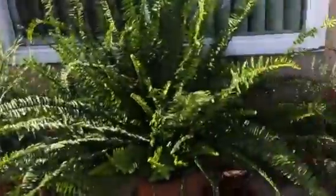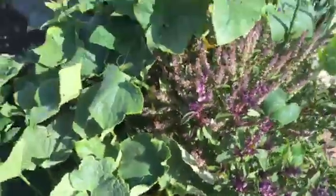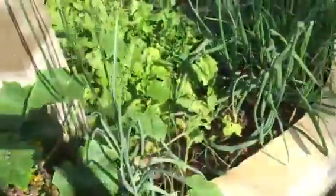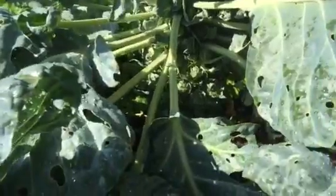And these are other plants growing on the back side. Let's go walk down the pathway. Take a look what we've got going on here. Of course, zucchini. I got lots of that growing. There's a real nice one growing in there. And cucumbers. I have cucumbers galore this summer. And they'll keep growing. I'll probably end up with maybe 40, 50 pounds of cucumbers by the end of the summer. Red onions again. And this is a good side of the view where you can really see where the Brussels sprouts are growing.